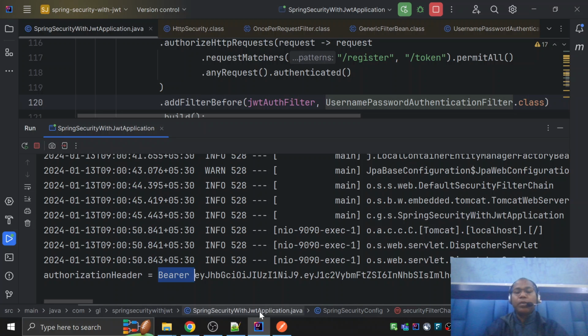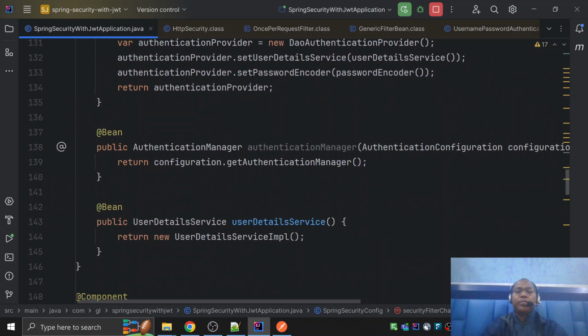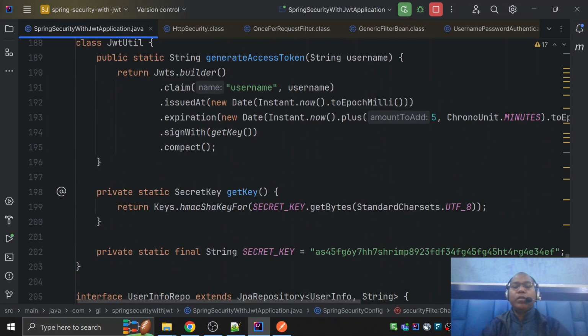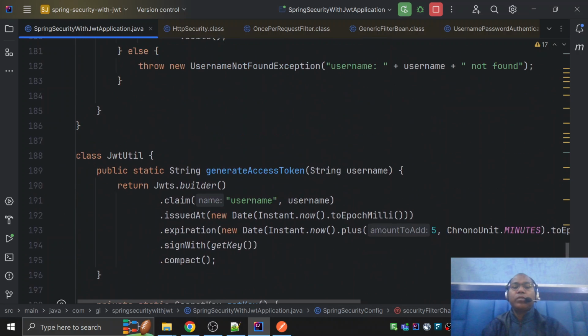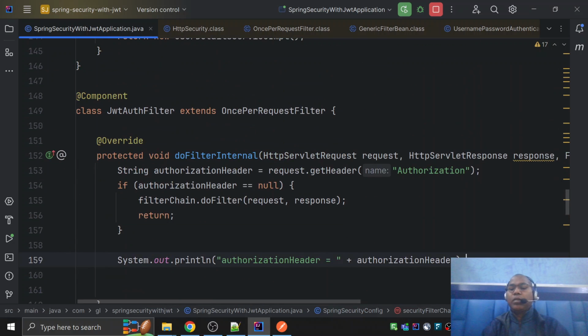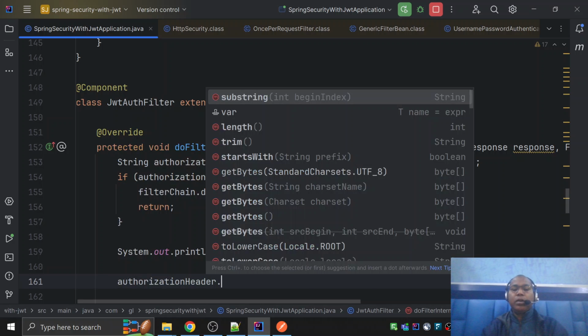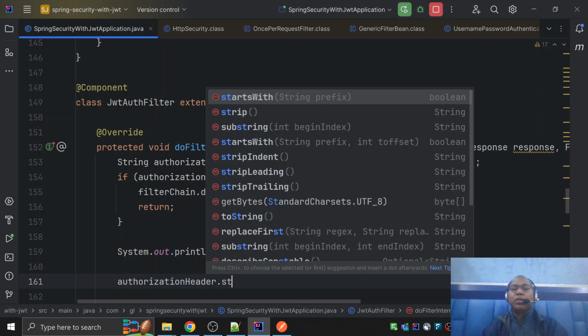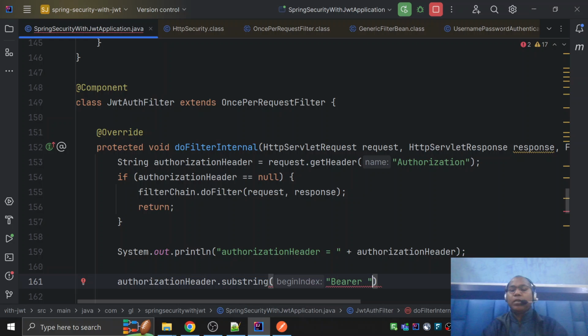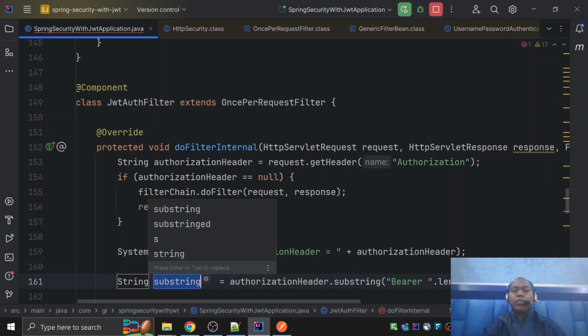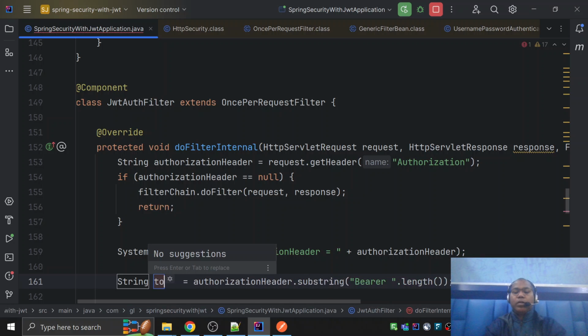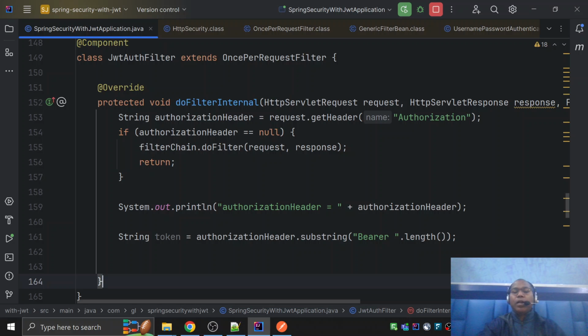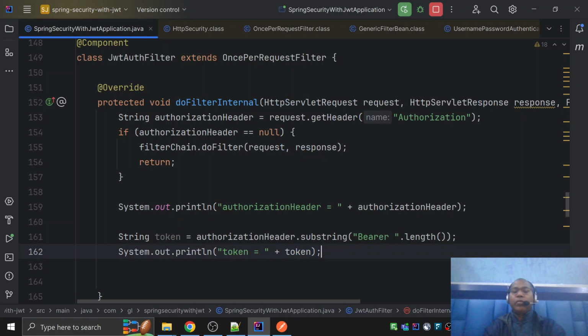This is our Bearer, then a space, so just do a substring. I say I need only the token, not the Bearer prefix, so authorizationHeader.substring starting after the prefix length. From the header we take only the token part, that is our token.